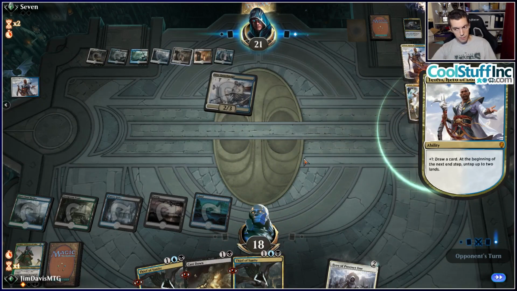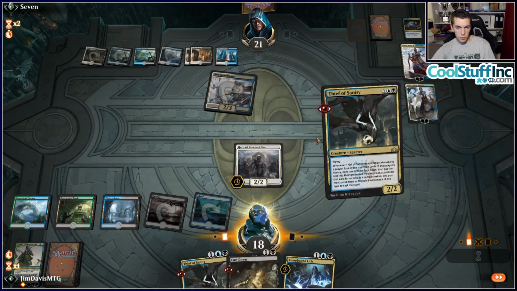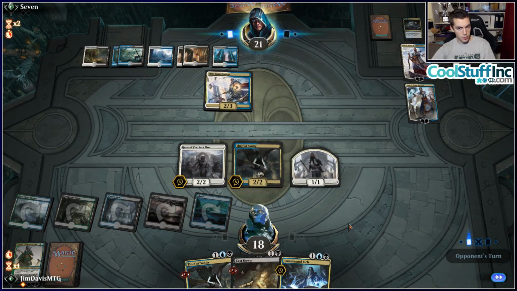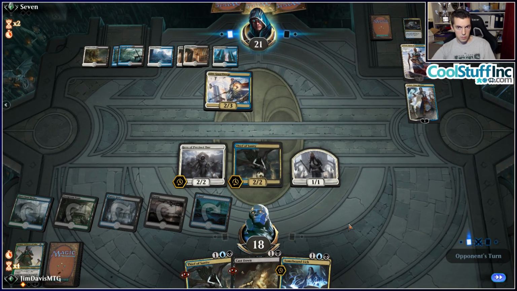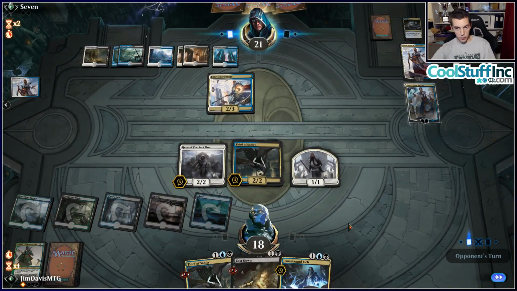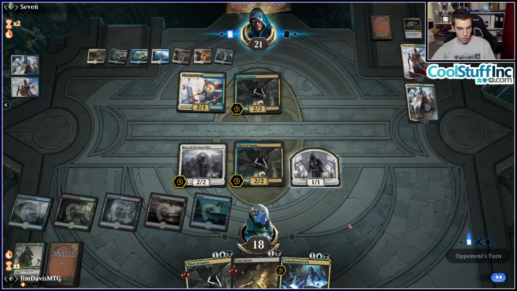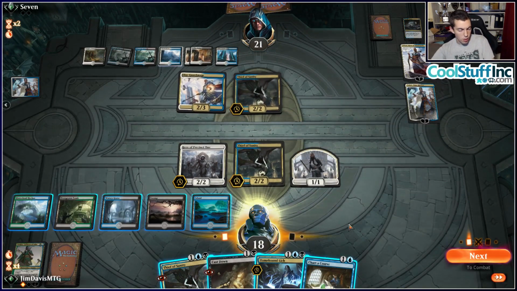I think Tamiyo is interesting. Going wide, definitely nice for us. Start pressuring these planeswalkers. Let's skip to the good part. Teferi is cosplaying as Adam Sandler from Click. This might be a bad idea. Oh, they have their own Thief of Sanity. It's very interesting. That kind of complicates things. It makes our attack super awkward.